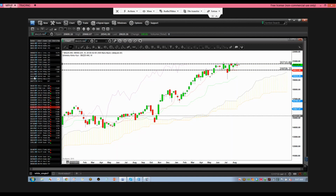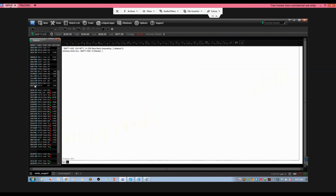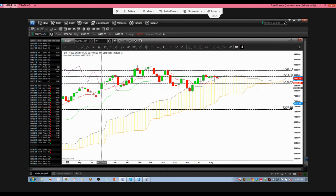We're going to cover some others sporadically. Let's cover the Indian market real fast. I do see a lot of people from India on the call, so we'll cover it. Here's the Indian market. We did blog this on Twitter. The Indian market is bullish. It went for a major pullback to here, and now it's holding the support level here at 82.90. This is the Nifty. As long as the Indian market holds the support right here at 82.90, we still have a high probability of retesting this high.